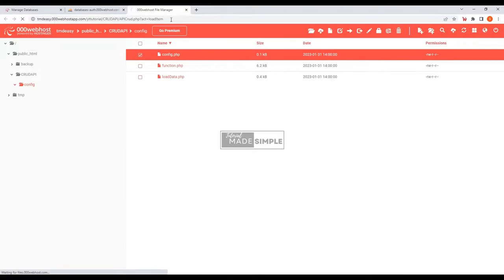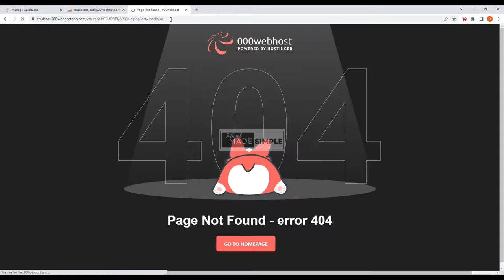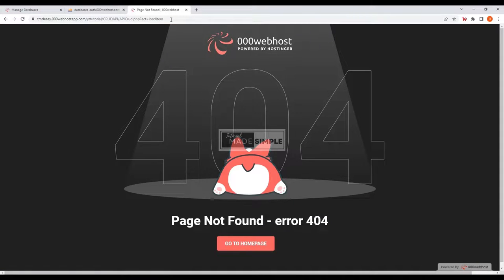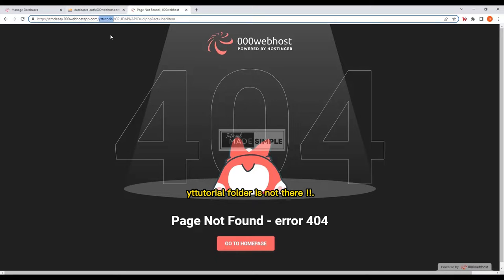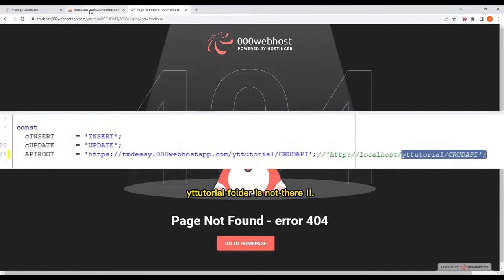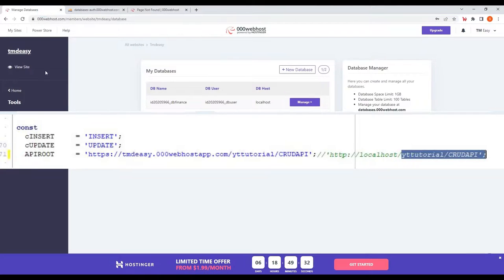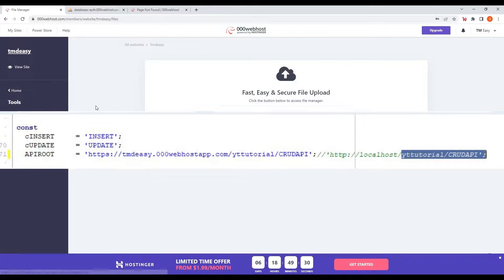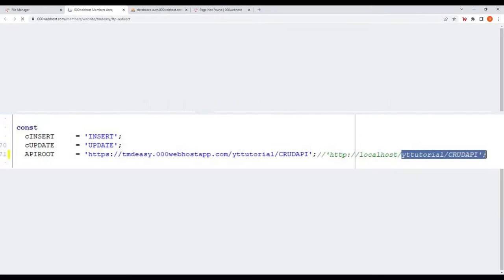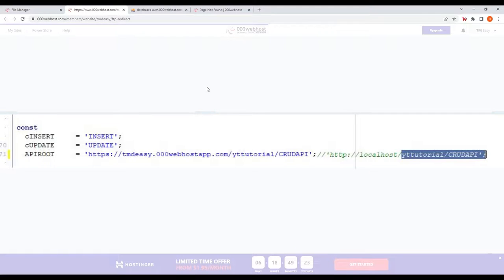Checking if the root access link of the API in our Android application is in line with our setup in this server. Oh no, there is an error. We missed the editorial folder. This can be fixed on the server side by creating an editorial folder and moving the files accordingly, or you can just simply delete the word editorial in the application API root definition.